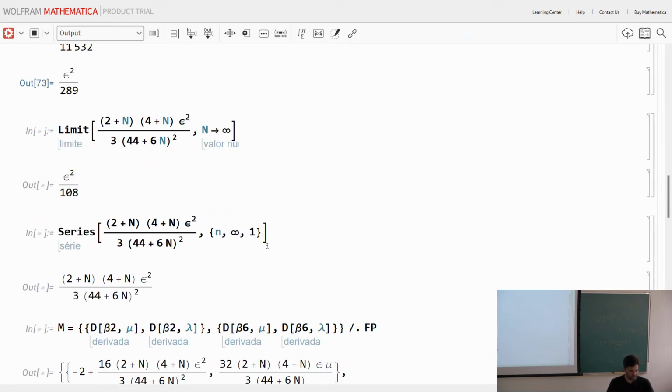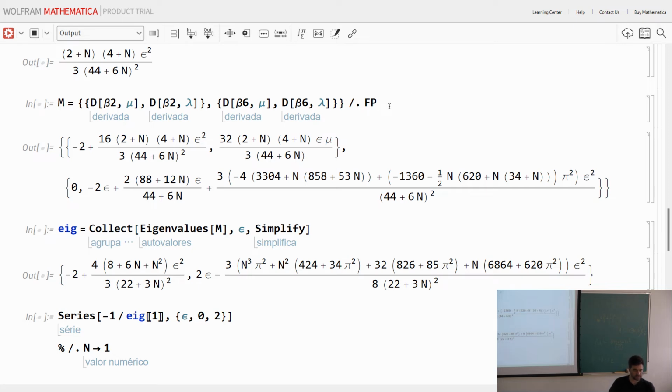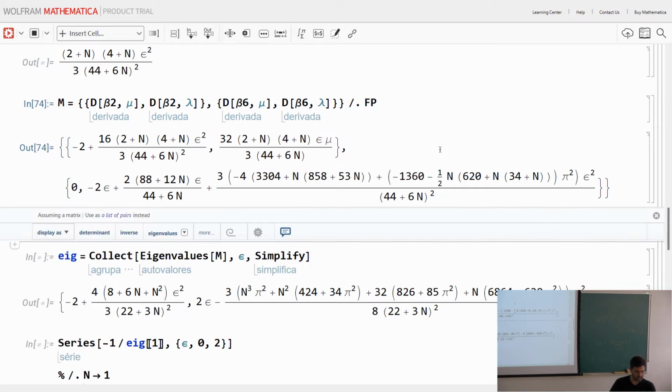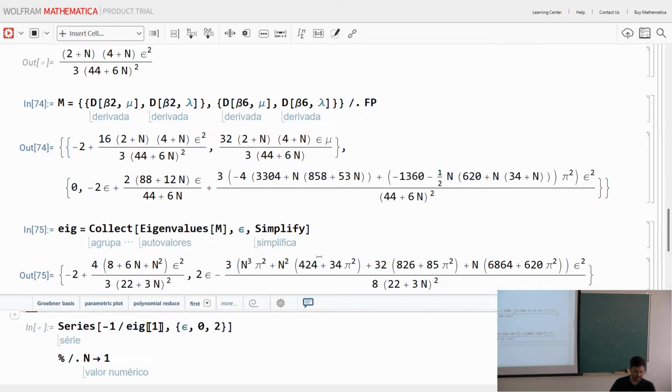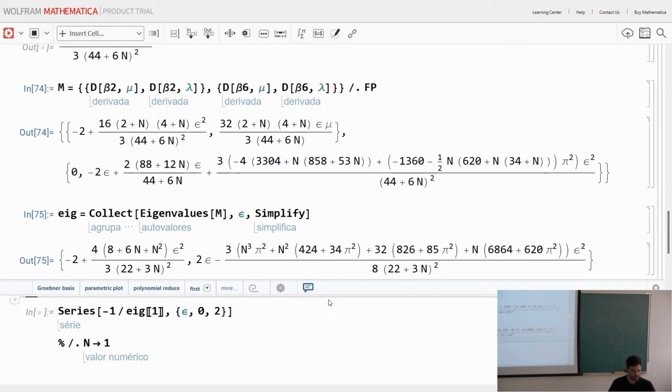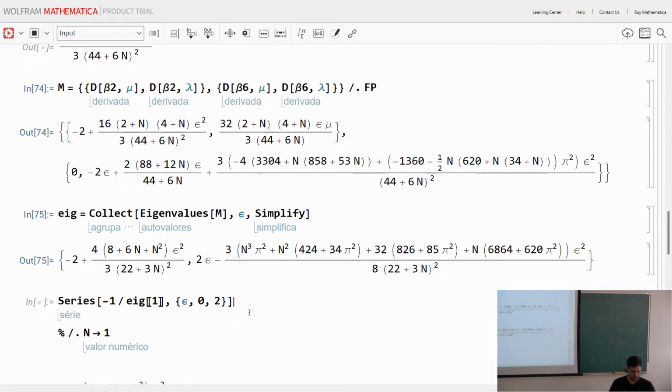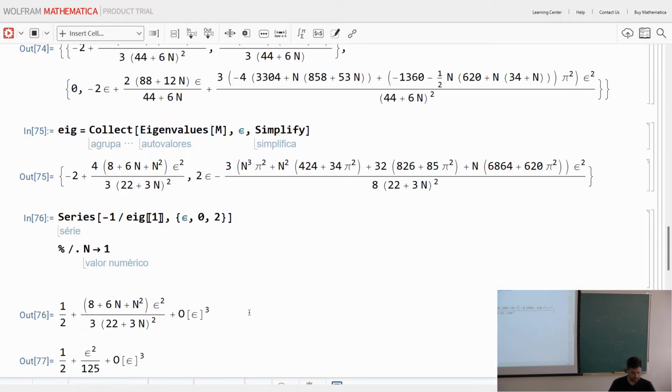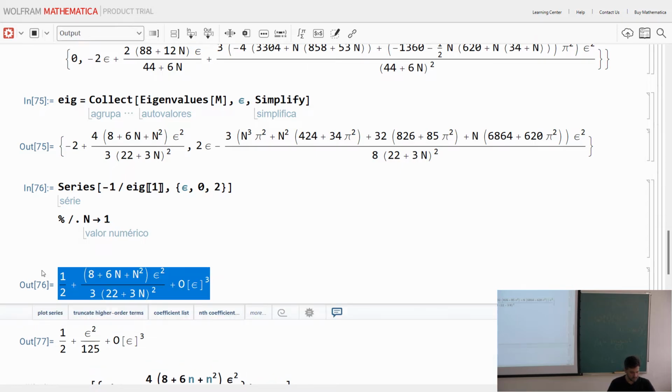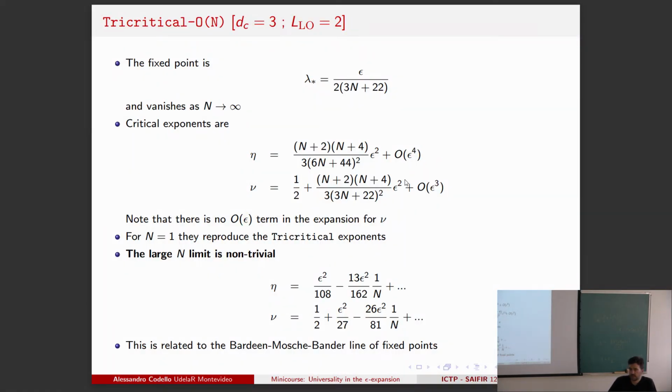Now, what is interesting, and how do I compute the critical exponent nu? I just do the stability matrix, as you know, and then I collect the eigenvalues and I evaluate them at the fixed point, and then you know that minus the inverse of the negative one is nu, which is then this expression here. Okay. And so this gives us this expression. Clearly, I can study the whole spectrum. I can study any kind of perturbation. But now we're just interested to understand which fixed point this is, and if there is a non-trivial large n limit. So we just focus on the first two critical exponents and see what happens.